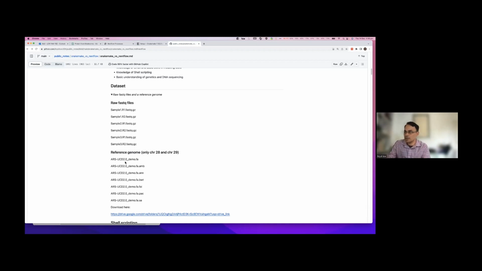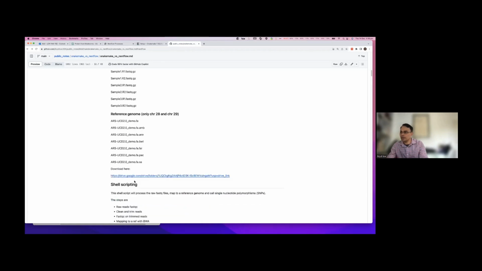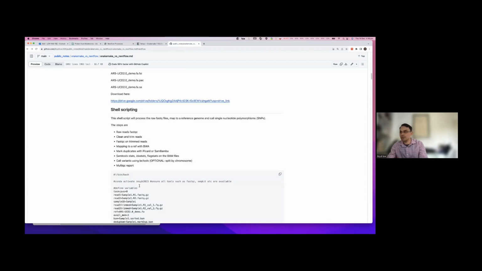Well, this is a demo, so I just use a cattle genome, and I subset it to just 2 chromosomes so that it will run quickly for today's demo. The reference genome also comes with indexes for BWA and SAMtools, so you don't have to build them, you just download and then we can use them.